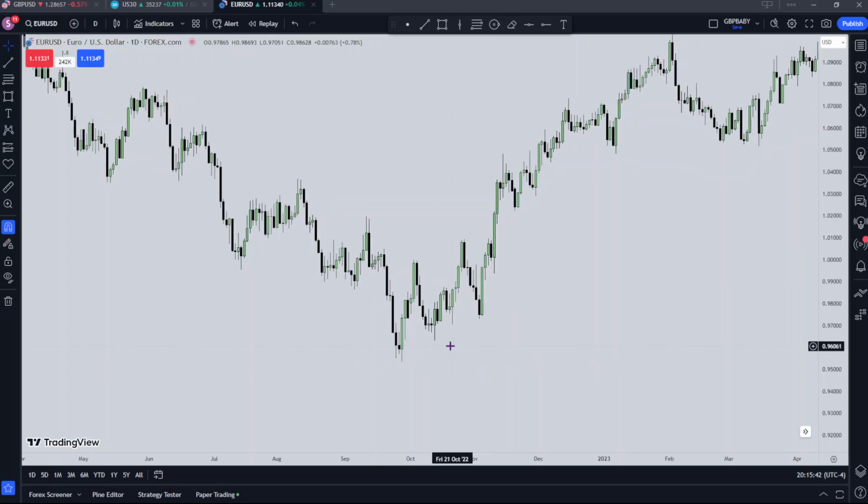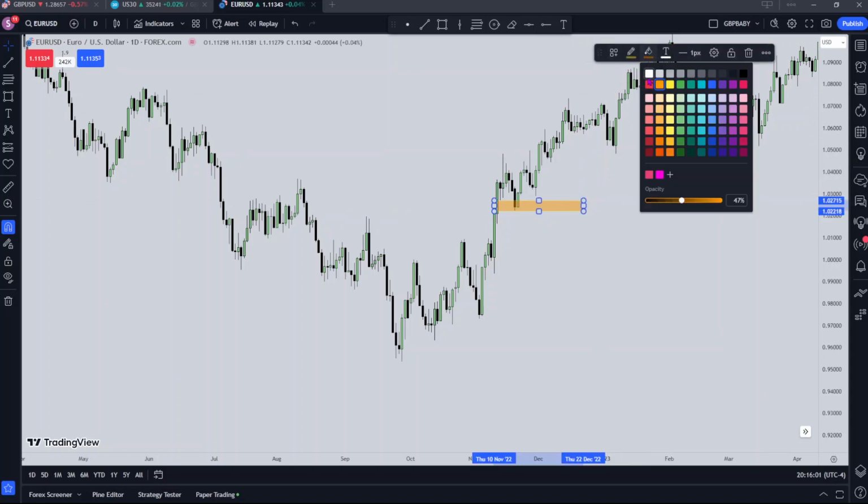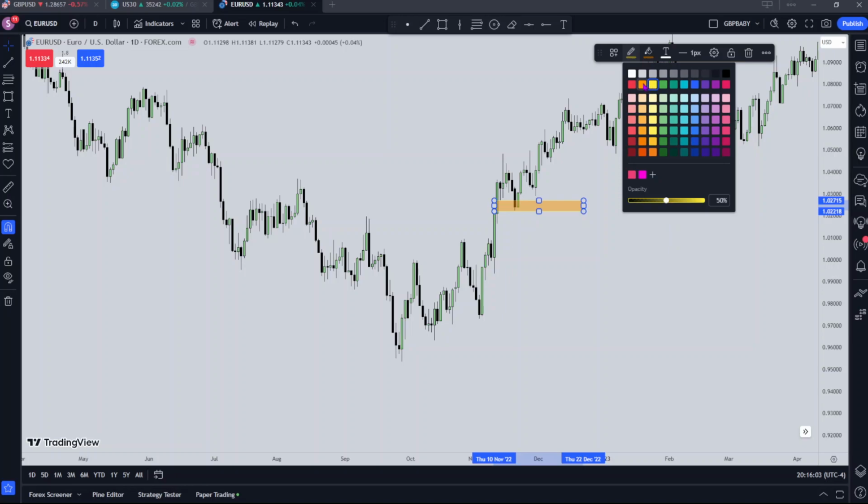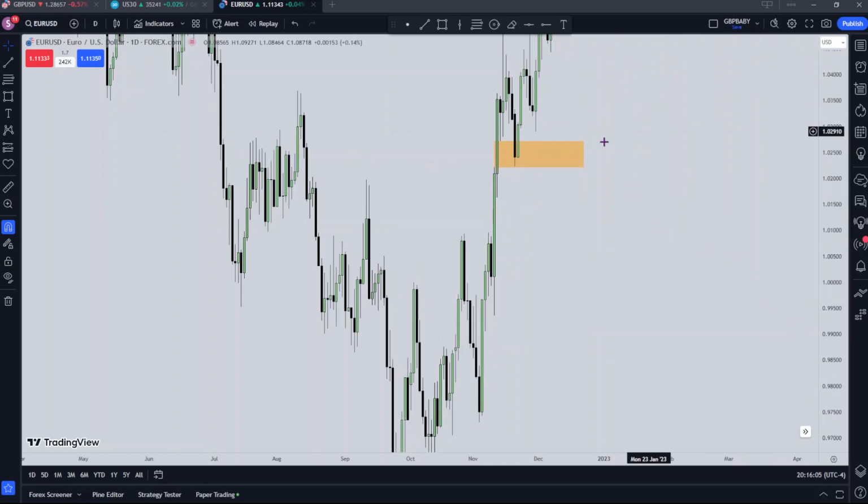So I'm going to start with Euro USD, and I have a few fair value gaps specifically that I want to look at. I'm going to start with this one here, which was created on the 11th of November. We're on the daily, by the way. And I'm just going to mark that out, and you'll see how price traded into that and then left it after. But we're going to look at the context of how it returned into it and why it may have returned into it. And we'll look at how price traded.